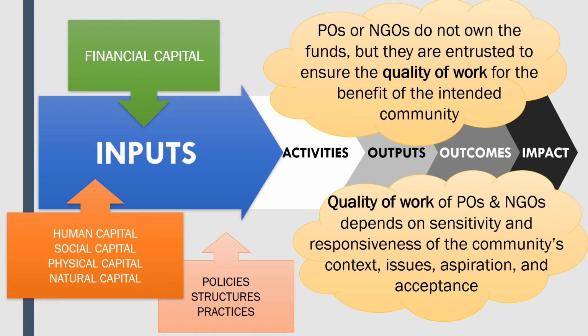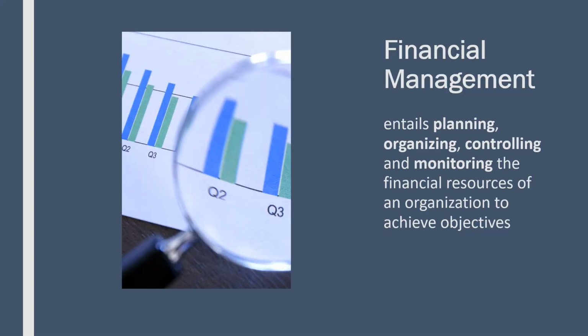Also, remember that POs and NGOs do not own the funds, but they are entrusted to ensure the quality of work for the benefit of the intended community. Because of this responsibility, we have to ensure proper financial management. Financial management entails planning, organizing, controlling, and monitoring the financial resources of an organization to achieve its objectives.